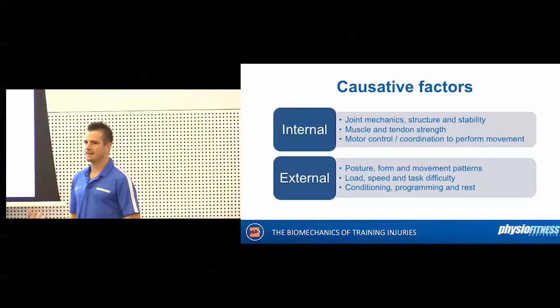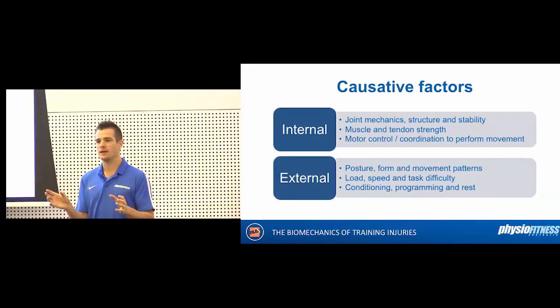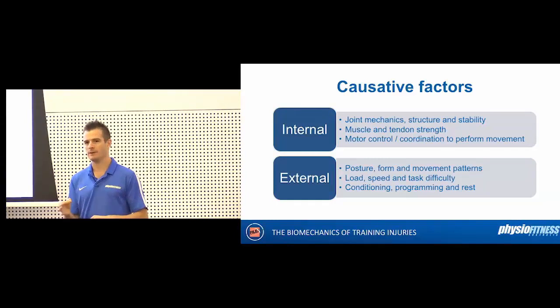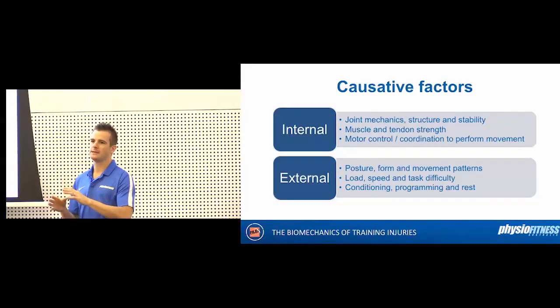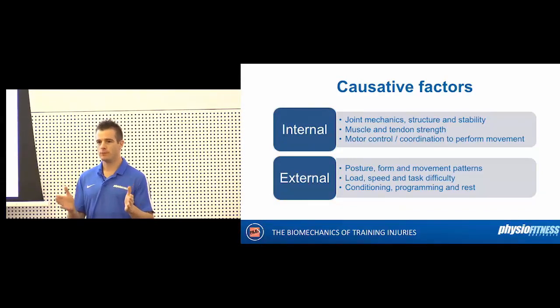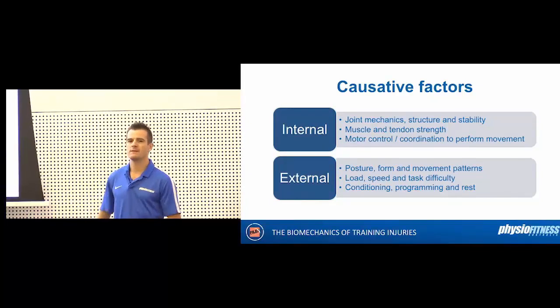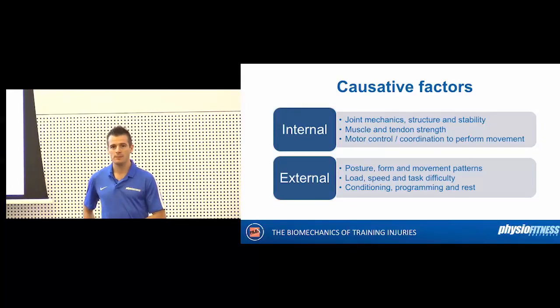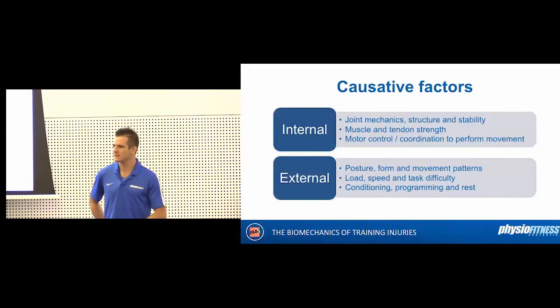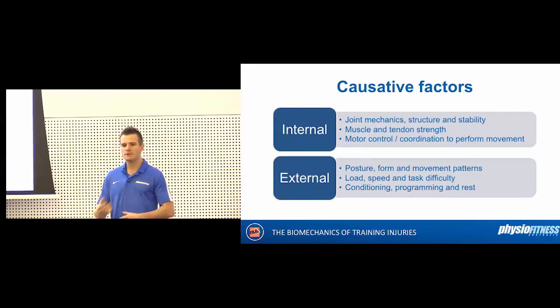The external things are easier to think about: form and technique. You can visualize — okay, your knee's rolling in, bring it out. But what we'll find today is why is that knee rolling in? What I see in my clinic is people trying to correct the form thinking that's going to fix it, but they're not addressing why it's happening. They don't have the skills to work out what are all the factors in that hip letting that knee roll in. Is it because their foot is pronating? Are they weak in their external hip rotators? Is it because they're a left-footer? Is it because they have a back injury with tight hip flexors?